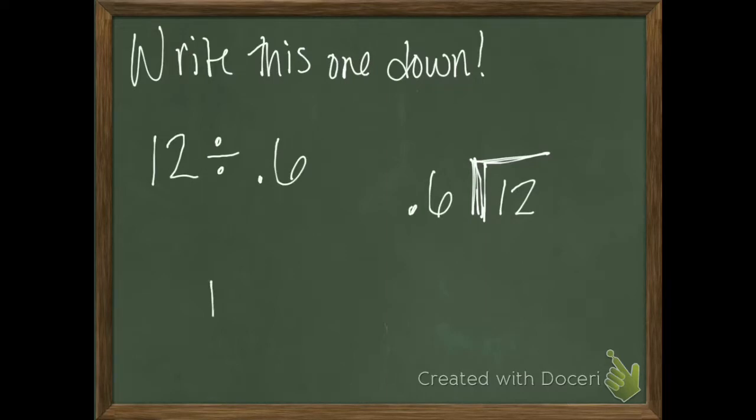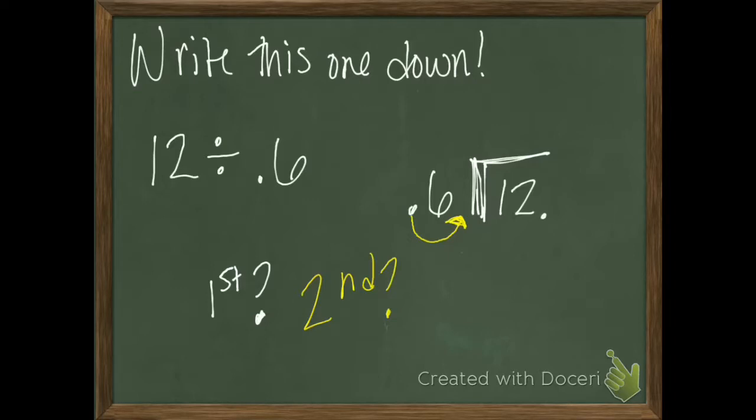So now, what would your first step be? You cannot start the problem yet. Yes, we have to move the decimal to get rid of it on the outside of the house. It cannot be out there, so we need to move it to make it a whole number. Now that we've moved it, what would our second step be? Our second step would be on the inside of the house to move your decimal over, but there is no decimal. So if there is no decimal, where do you put it? At the end, like a period at the end of a sentence.